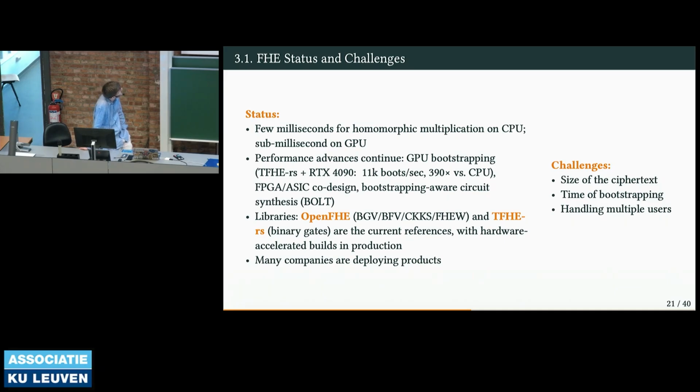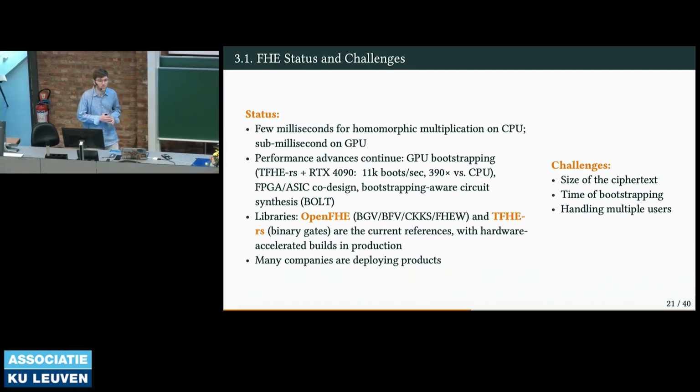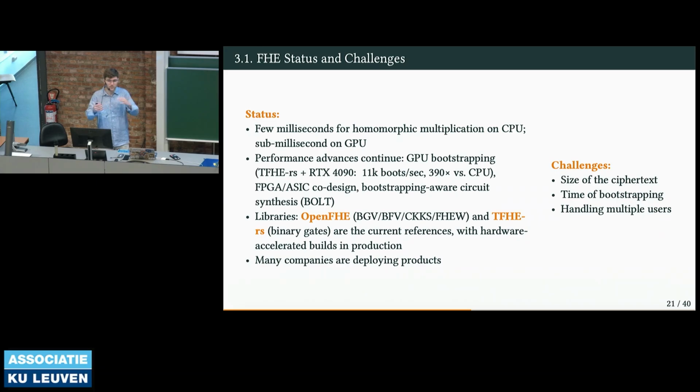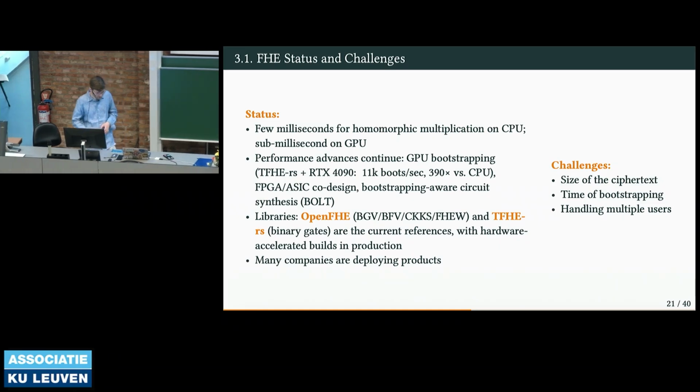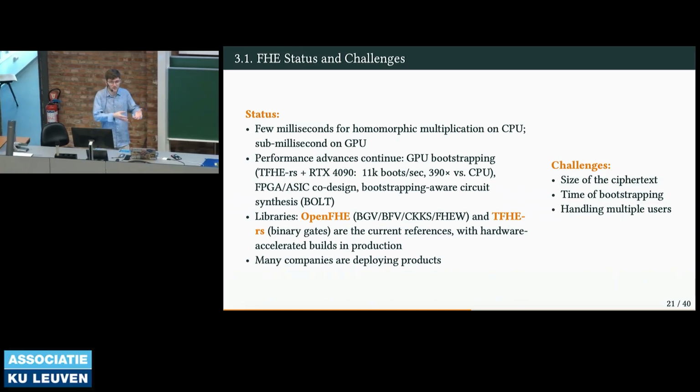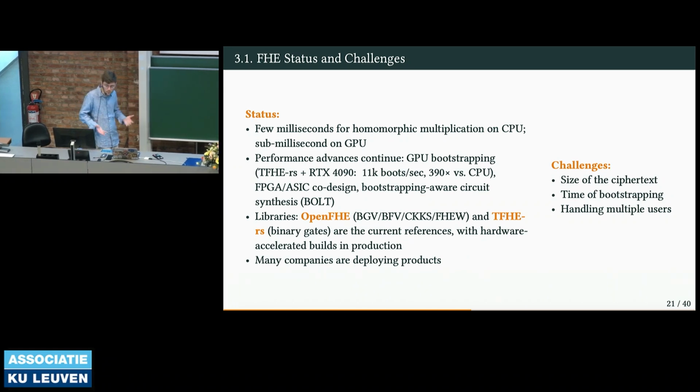Some of the challenges that are still relevant: the size of the ciphertext, which is still big relative to the data that it actually encrypts. So you get bloat when you're doing the computation. Bootstrapping time, but that's being worked on really hard, and handling multiple users. That's something I haven't really talked about, but what if you want an FHE scenario where multiple different receivers each need their own public key? The initial cryptographic algorithms that enabled FHE weren't really meant for this. You just had one key. So how do you handle the scenario where you want more than one?